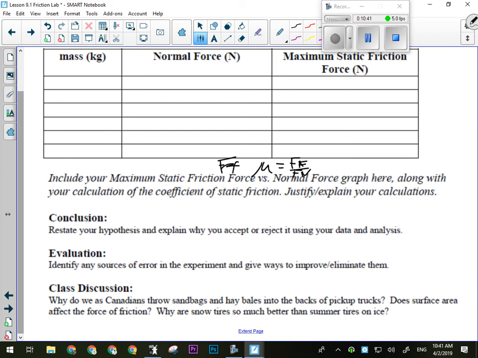Questions? Is there a set amount of weight you use for second? Good question. So there's 5 trials, but you'll notice there's 6 masses. First trial, empty block. Second trial, put the 2 small ones in at the same time, and then go up one at a time after that. These ones are so small that if you just put in the 5 gram, it doesn't make any difference. It's not heavy enough. So put the first 2 in, then the others.